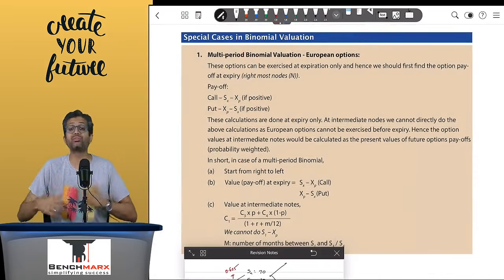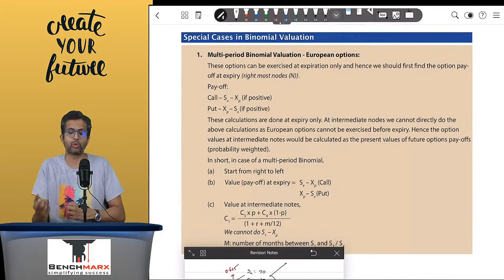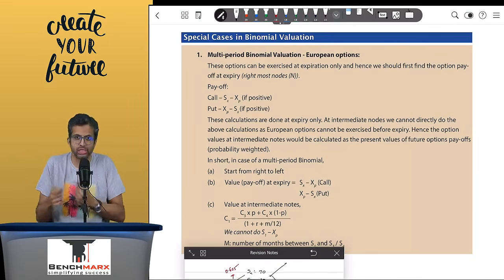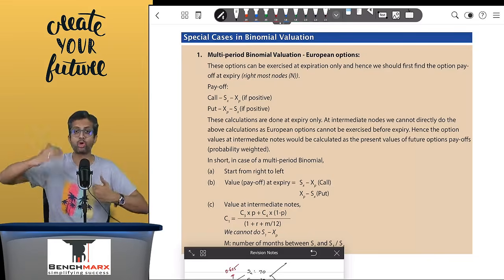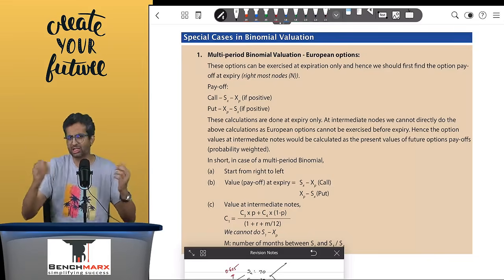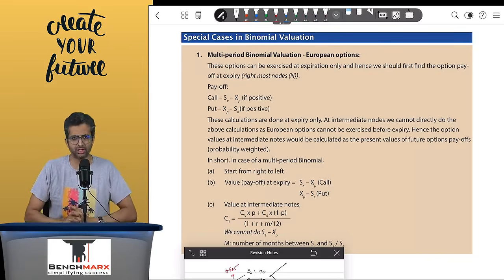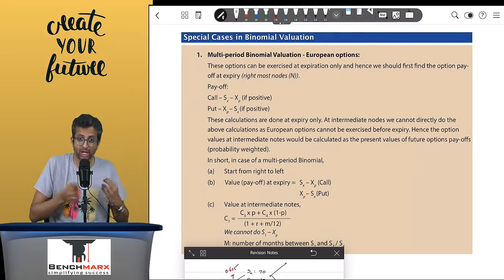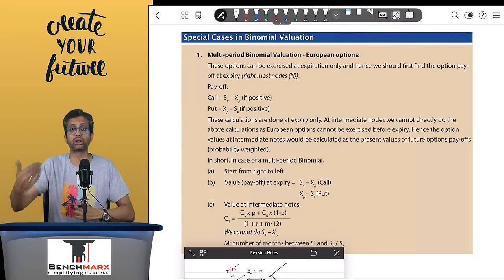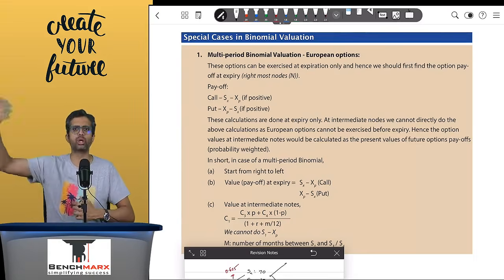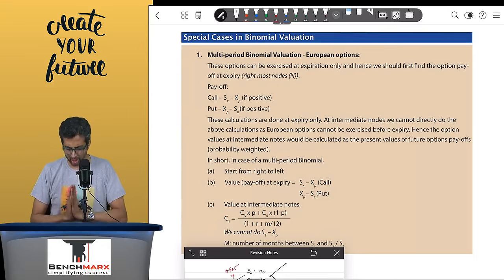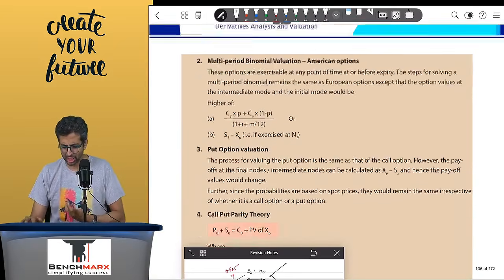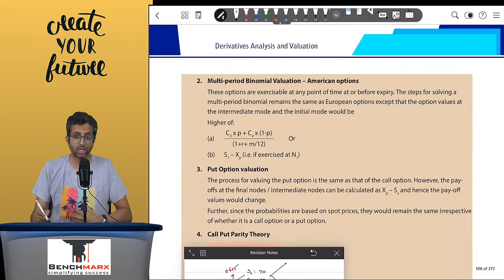And what if there is an American option? Well, for an American option, the exercise can happen at each intermediate node or the initial node, and not just at expiry, and hence the workings might be slightly different. An additional layer of comparison should be done at each level to figure out whether it is worthwhile to exercise immediately or to wait for a future date. I'll try to explain both of these with a numerical example.